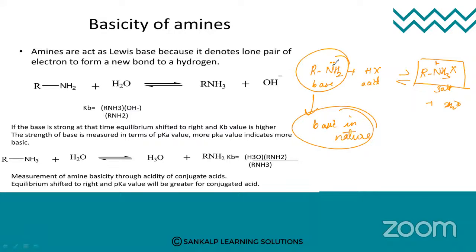So here on the amines, on the nitrogen, there is a lone pair of electrons. These lone pairs of electrons on nitrogen act as a Lewis base. What do you mean by Lewis base? They are those which give lone pair of electrons. They have the tendency to donate a lone pair of electrons. Because of the lone pair of electrons present on the amines, they act as a donor.